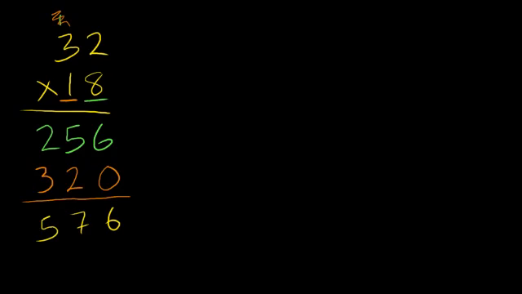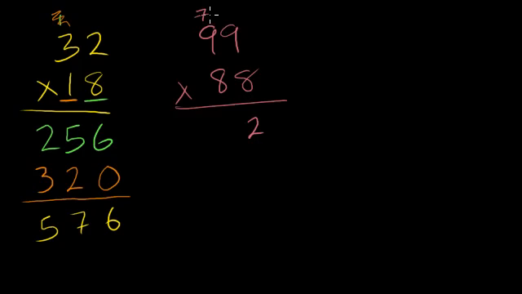Let's keep going. Let's do 99 times 88. It's going to give us a big number. 8 times 9 is 72. 72, stick the 7 up there. 8 times 9. And then you have 8 times 9 again. 8 times 9 is 72, but now you have the 7 up here. So 72 plus 7 is 79. Fair enough. Now we are done with this. Let's just delete it so that we don't get confused in our next step.